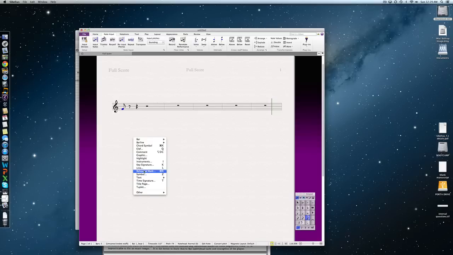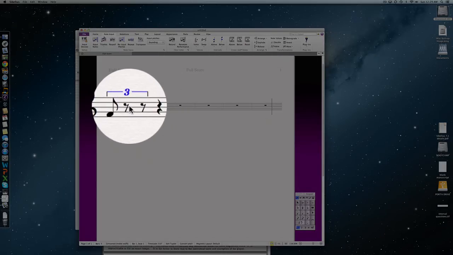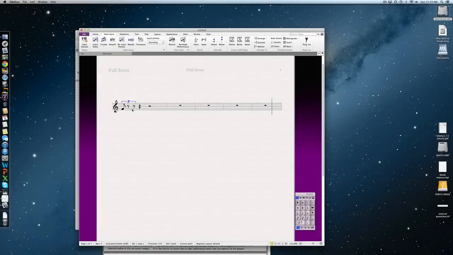Select the note, right click, and click Triplet, and it'll bring up a dialog box. And you want 3 tuplets, and you want it as a number. This is just the format of the way it's displayed. It doesn't change the value. So you want 3 at the top, click OK, and you can see that it creates a triplet there. Now pressing N to go back into note entry, we could put in 3 triplet quavers like that.